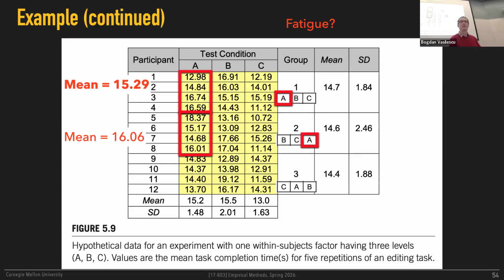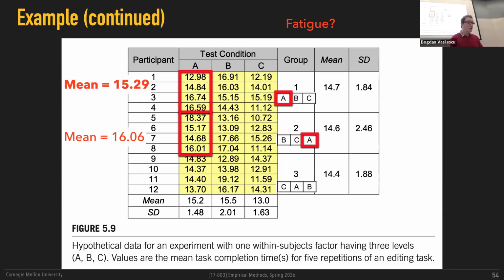Not among the same groups, right? Because it's different subgroups that did A at different times. But then if the subgroups do matter, how can you claim that this is fatigue? Well, it is fatigue because the groups here are expected to be indistinguishable in their ability to do A, except for when they do A. The only difference here is when they did A, but otherwise, because of random assignment, they should be indistinguishable on average in their ability to do A.